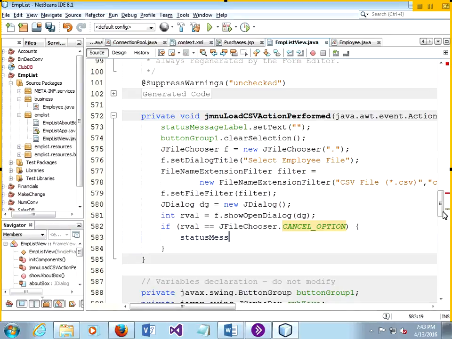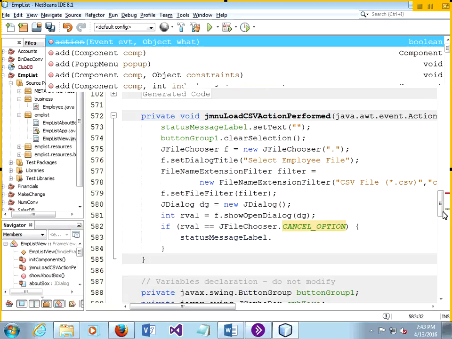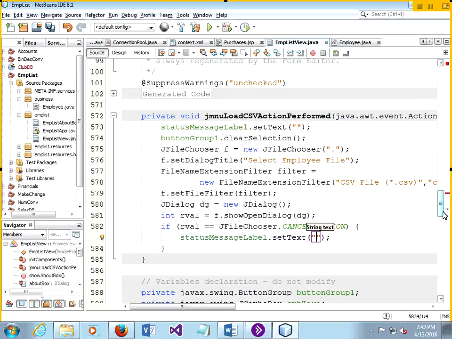And instead, we'll put a little message out. So status message label, set text to open canceled.